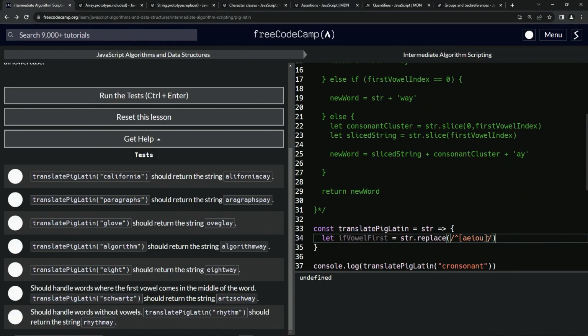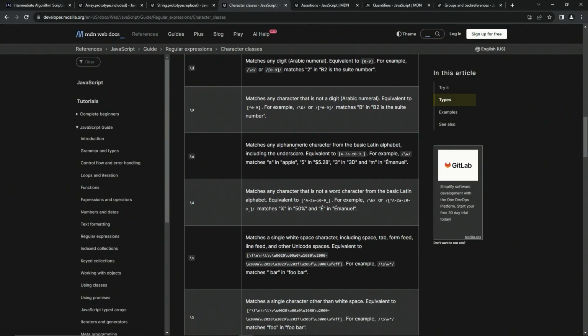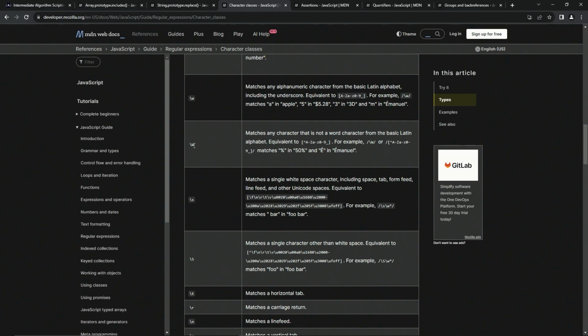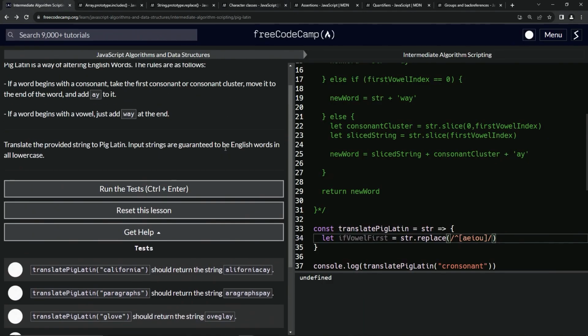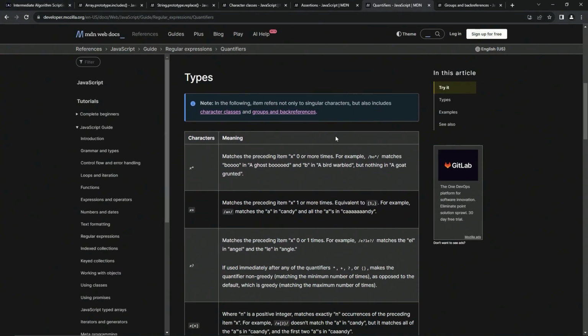Now that we've got that one, we also have to match the rest of the word along with that. So we're going to come over here to the character classes and use the backslash lowercase w, which matches any word character: letters, numbers, or underscore. So we're just going to have a w like that. But that's only going to match one letter, so we're also going to use a quantifier.